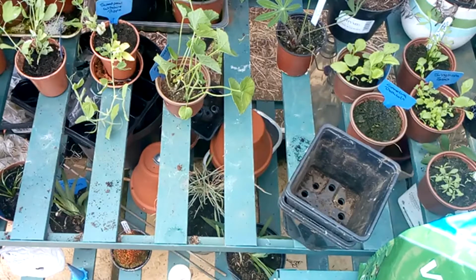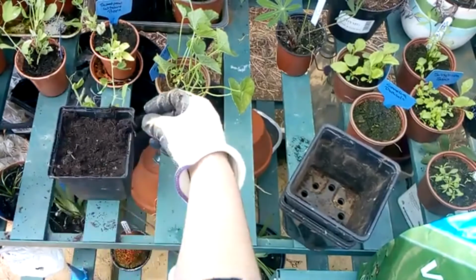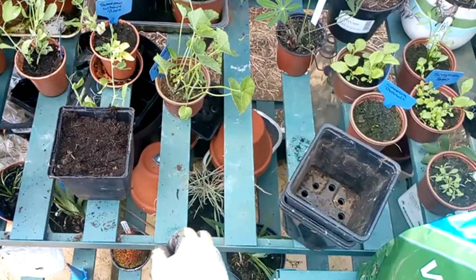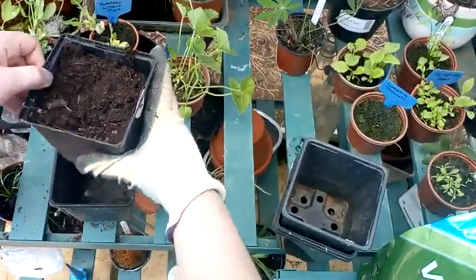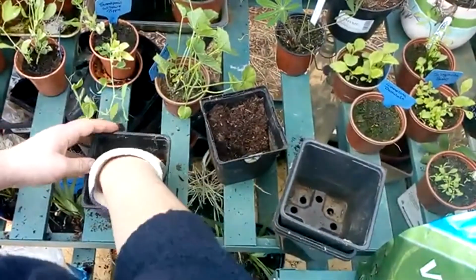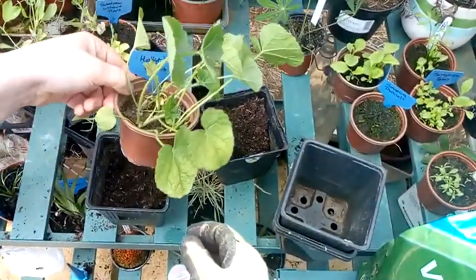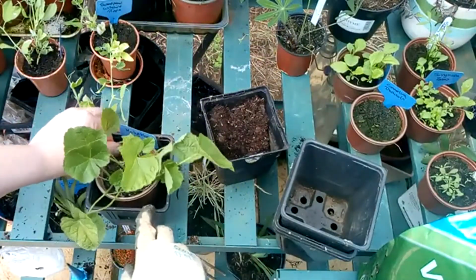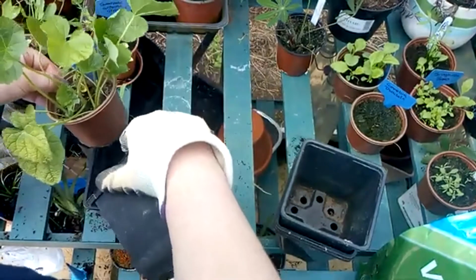What you can't see right now is that I'm just filling it a lot up. Not exactly to the top, but I'm going to show you a small little trick that you can do when you're outside, because I'm not going to be able to film this. If you dig yourself a hole, let's say you've got a hole and you've got a plant to put in it, fill the hole up to the point where the top of your pot meets. I'll show you in a second.